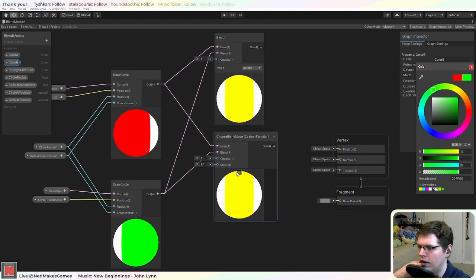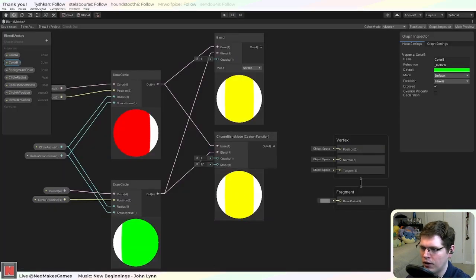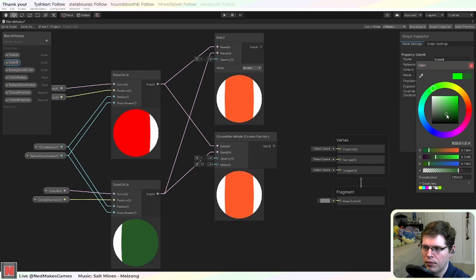And so yeah, when both of these are 1, then it does 1 minus 1, so 0 times 0, and then 0 minus 1 gives us 1. So that's again why we have yellow here. But yeah, this is a pretty useful one, I think. Like I said, I've actually used it before.